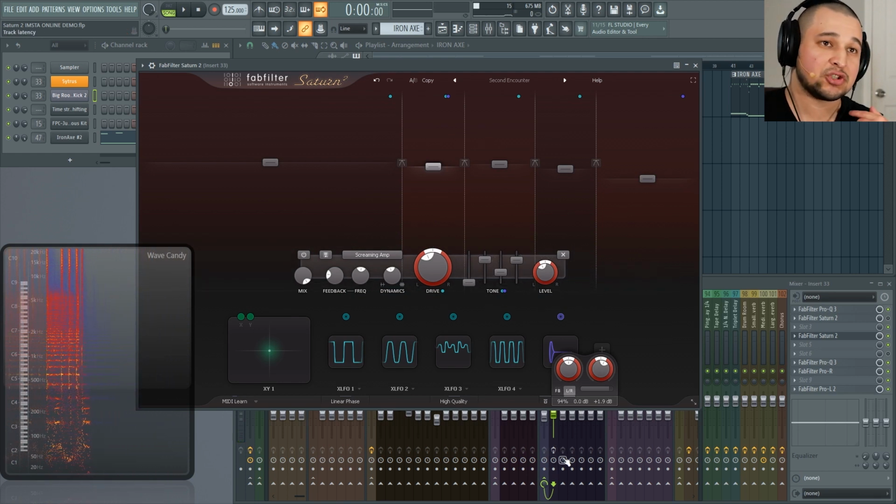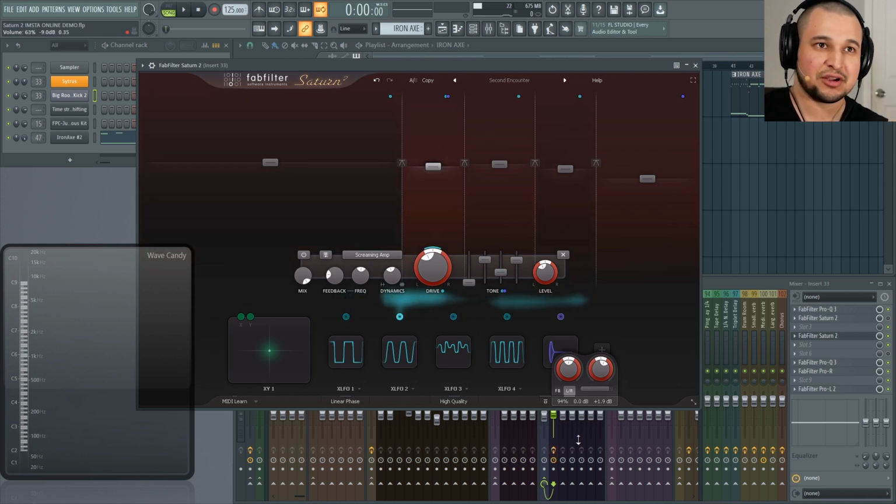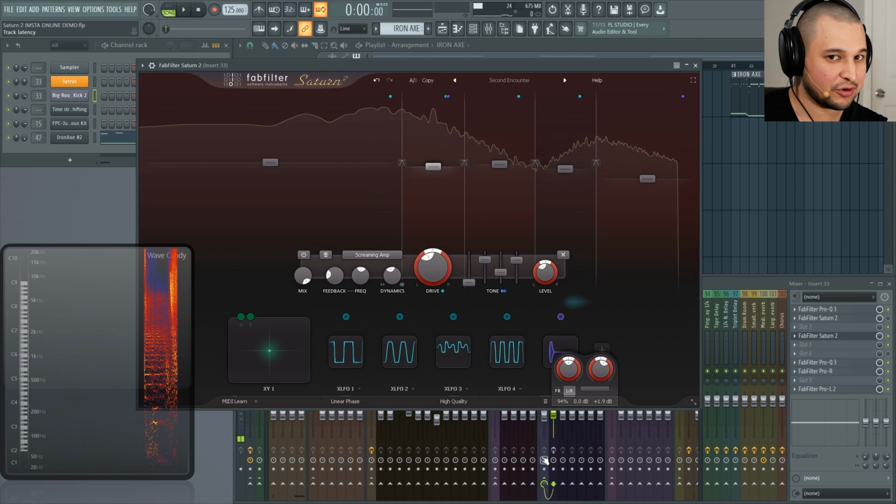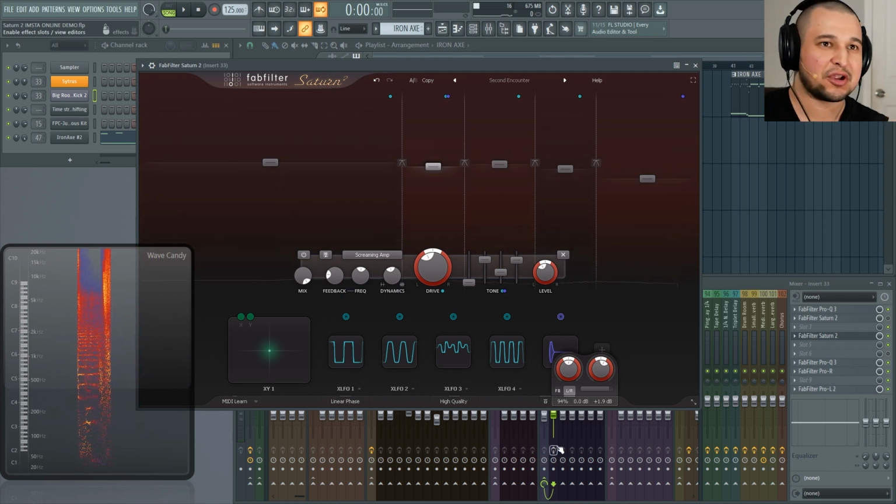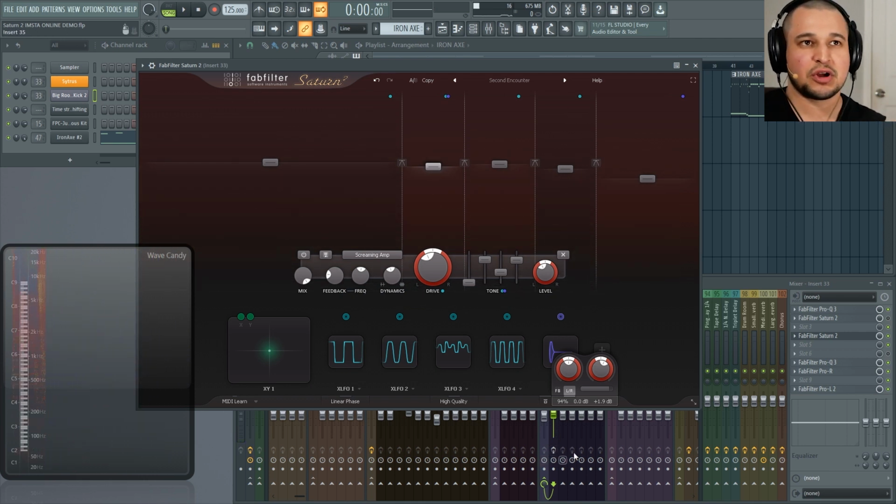Now I have to make sure I turn off the whole effects processing chain, because if I turn it on, as you heard earlier, you start to get some feedback. You heard that? That's feedback. You want to be careful with that. So make sure you turn off the processing or bypass the effect itself.